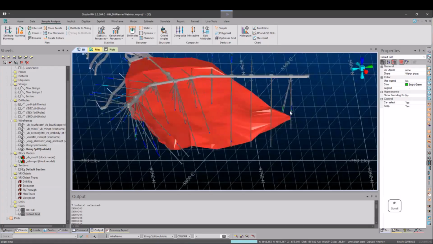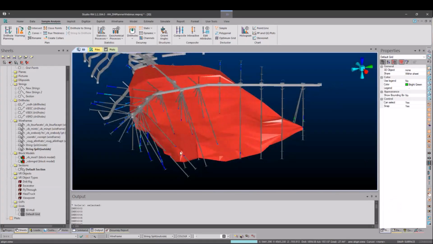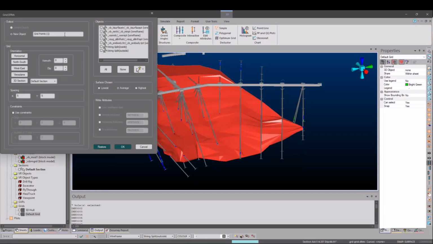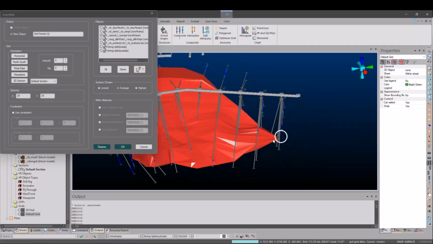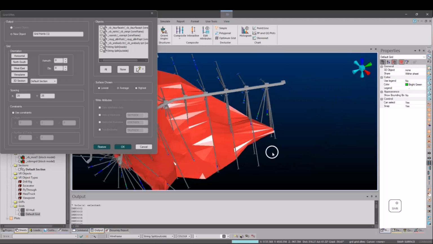So now I've defined my active section. Let me just turn that off because that's super distracting. Again, I'm going to do my GRD to generate a series of grid points. In this case, I'm going to do 25 by 25. And I'm going to select my underground mineralization envelope VSOR. And I'm going to put the points in the middle of the closed solid. If you have just a single surface, generally you would just use the highest, or the lowest will put the point on the footwall side of your triangulation.